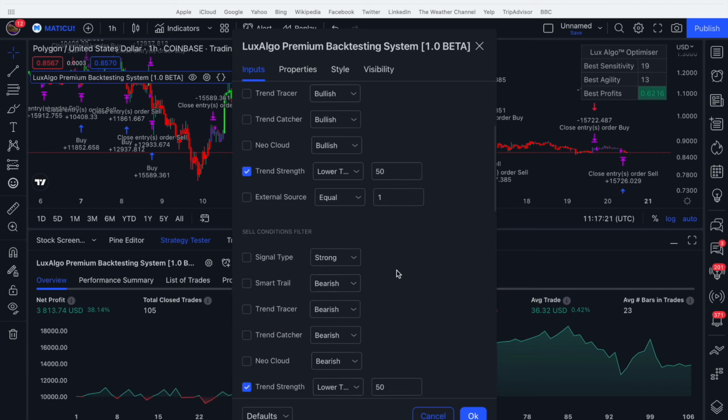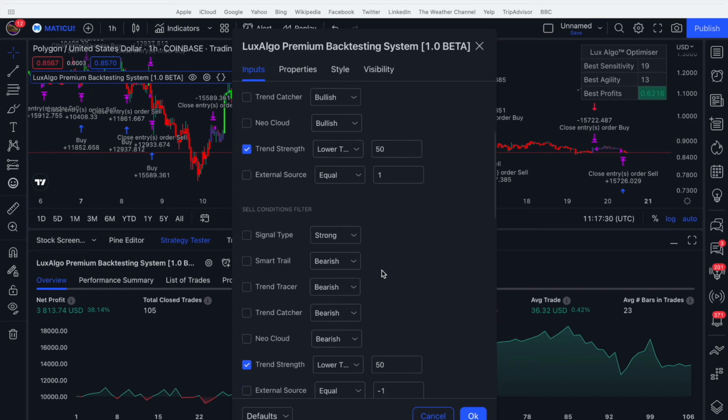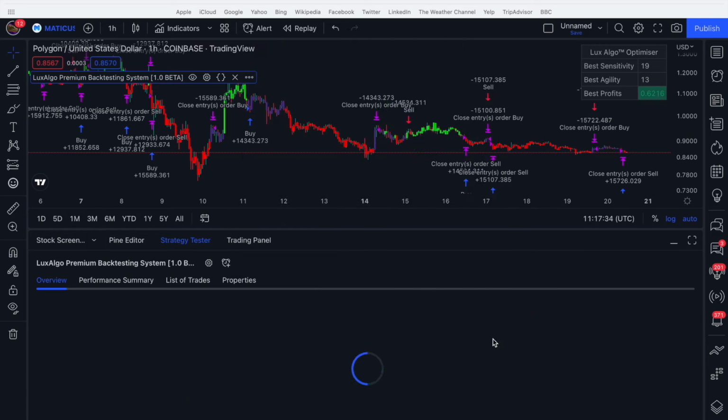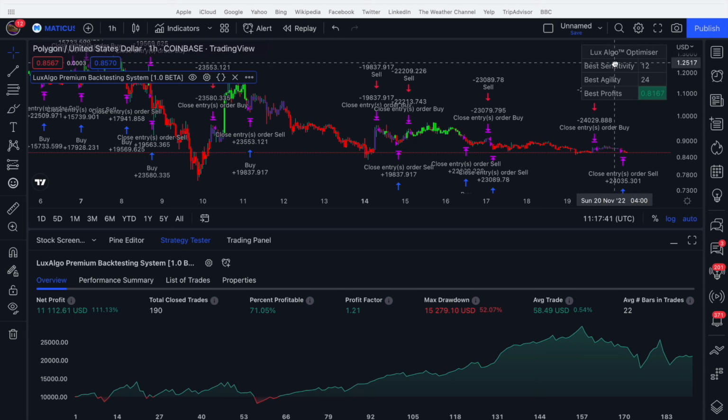So what we've learned in a matter of seconds that would normally take someone hours. Hey, for this asset, for this strategy we're creating, trend strength is not the way to go. Totally fine. Zero wrong with that. So let's turn it off. Let's get back to our baseline. So it's going to load and it's going to return to our old best profit. So our old baseline. Totally fine.